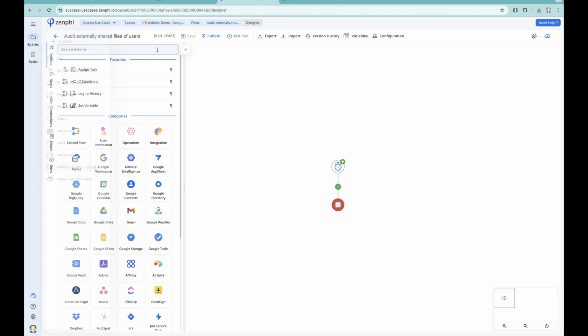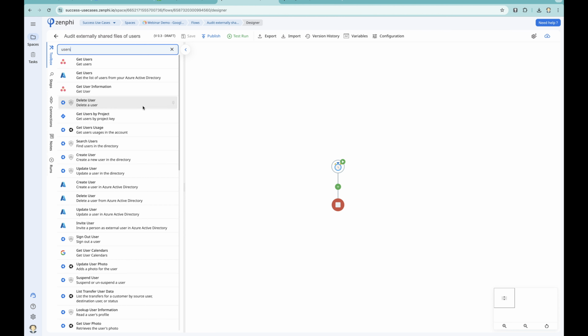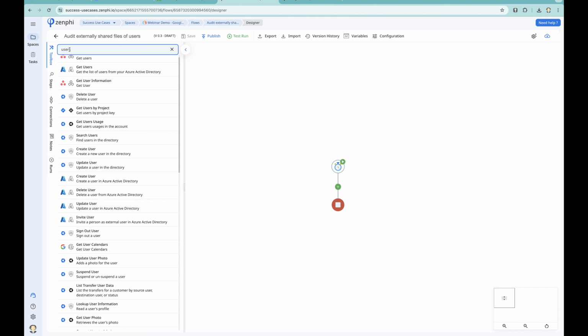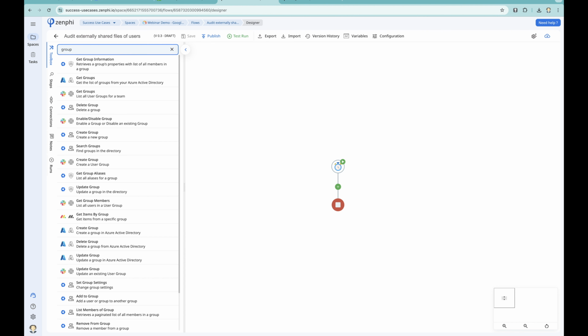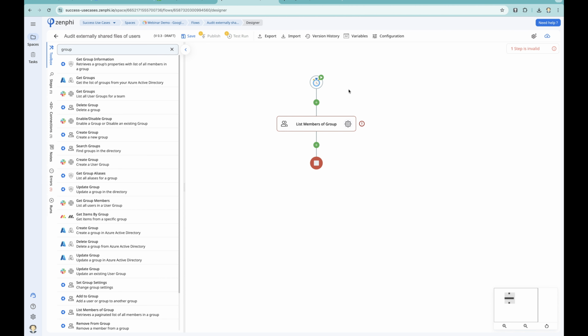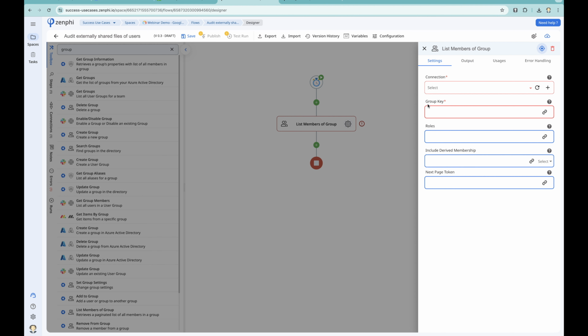First thing I want to do, we want to get a list of users. So I've got two options. Either I go to the Google directory. If I don't know, I just search for users. See all the actions come here. Search users. Right. Instead of getting all the users, let's get users in a group, a Google group, who are part of the Google group. These members of the group. It's better because I've got a test group here, which has got just 2 members.